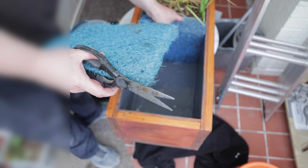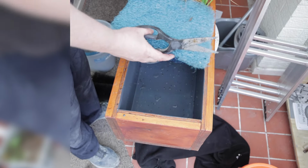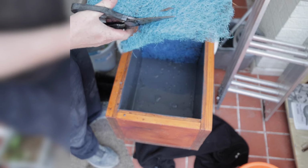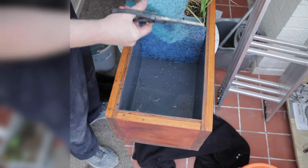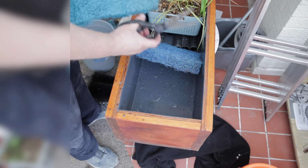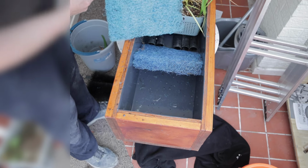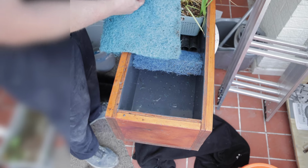I will probably put another one just behind it. So I need to cut that down as well. So I just cut that down. I could always get another piece as well if I want to. The main reason I'm putting a piece at the back of it is because there are some pipes at the back. So what I'll do is I'll just pop that behind like so. You just need to measure it out. You could be precise and use a tape measure if you want to, but I'm just doing this manually by hand.